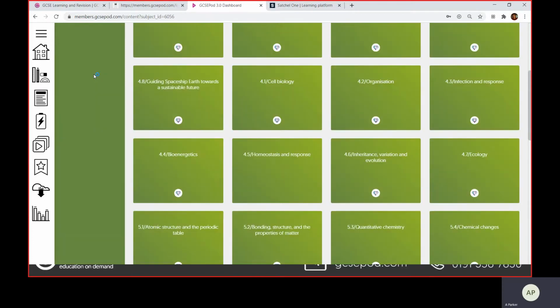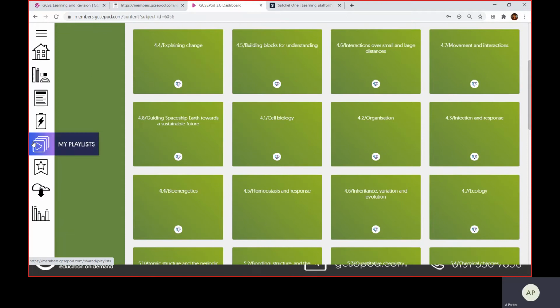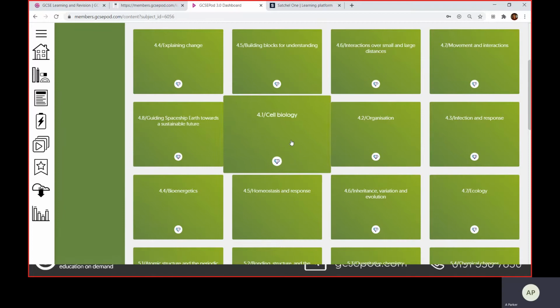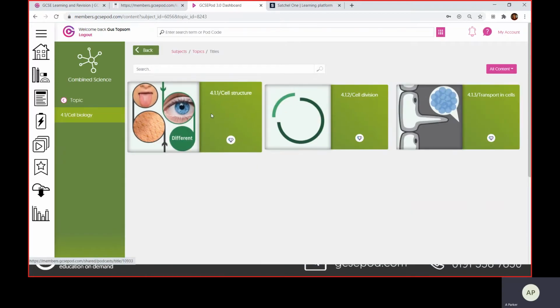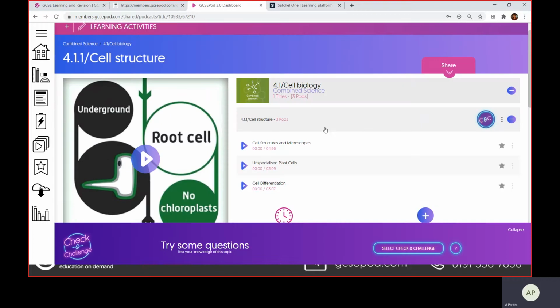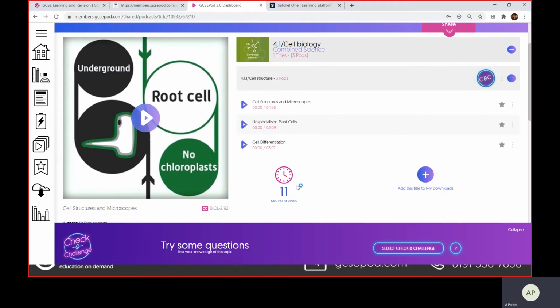Okay, so you should know what you are working on at school at the moment because they are outlined on the pink sheets that we stick in at the beginning of every term. So let's say we're in Year 9, Term 1, we'll be studying cell biology. Okay, so if you want to revise some cell structure, you can just navigate through the pods and find the ones that you want. They're all between 3 and 5 minutes long, so they will not take up very much time.